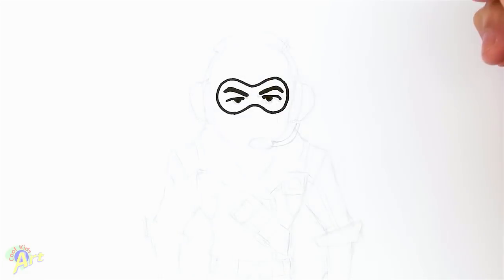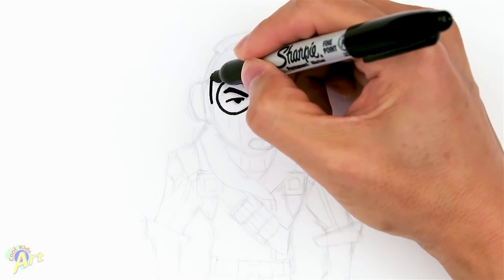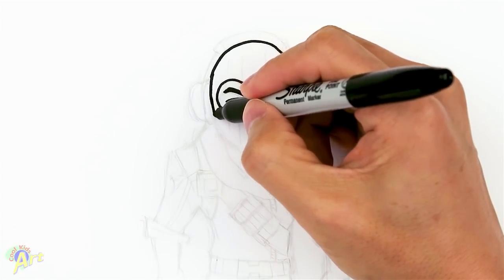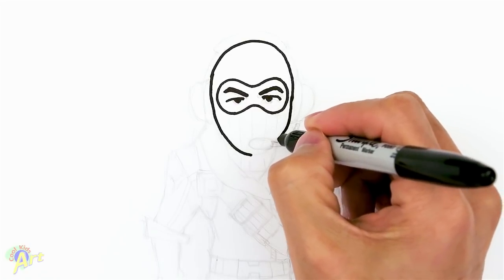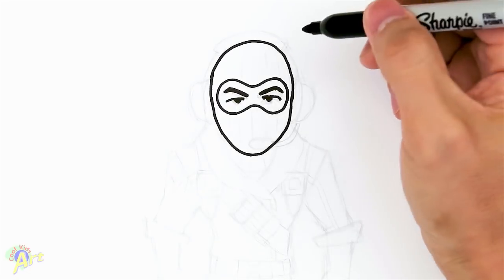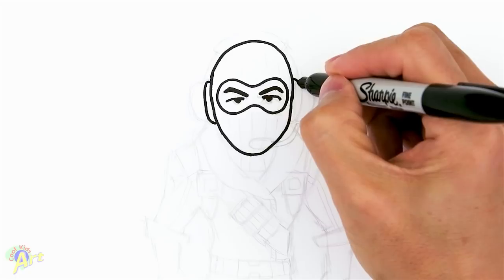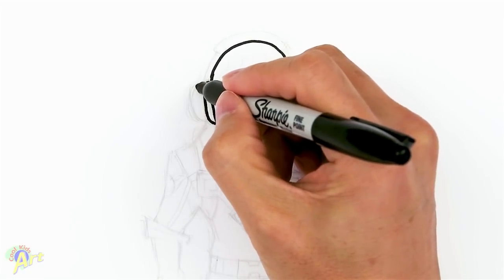So from there now we can draw in the rest of his head, so his head shape. So from the corner you can just kind of come up. Okay, and then we're gonna come back down. Draw the rest of his face. So all the way down. Okay, and then from there we can draw, let's draw his little earphones. So it's gonna be, just draw two little curves like this. And then we're gonna go out with a bigger one.